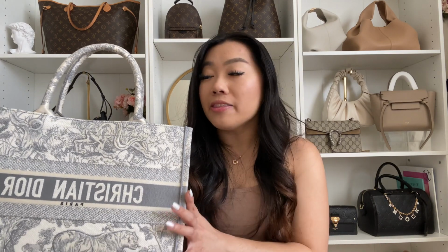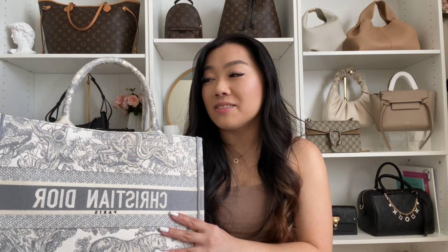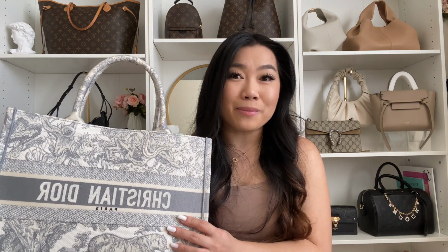I think my only concern for this bag is that this is fabric and there's no kind of coated PVC on it, nothing to protect the bag. So hypothetically, if I were at a restaurant and someone comes up to me and spills a drink or spills something on my bag, I would probably be in tears. Because it is fabric, it doesn't really have anything that I can protect it with. With my Neverfull, I could probably just wipe it away and I wouldn't see too much damage. This is also a light colored bag, so keep that in mind as well.